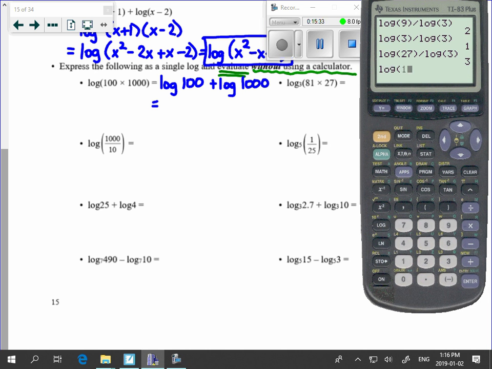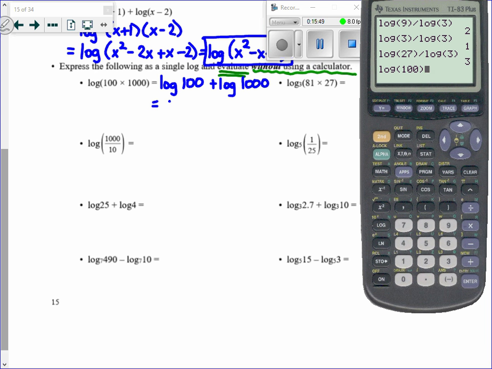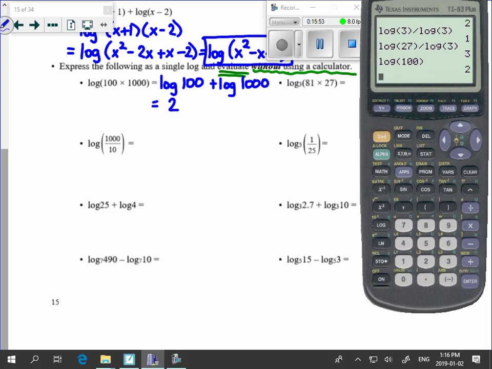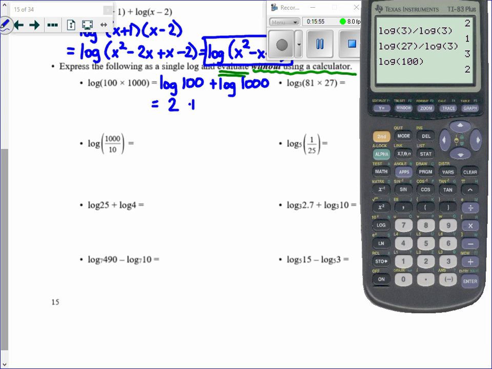Now, probably you can do this in your head without even having to plug this in on your calculator. Before I push enter, let's just see if you can figure out what it would be. Base 10, so 10 raised to the what power gives me an answer of 100? 10 squared, right? Okay, if I hit enter, I should get the same thing. Okay, so let's use that same thing then. 10 raised to what power would give me 1,000?